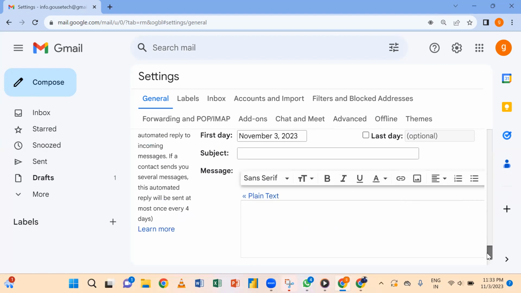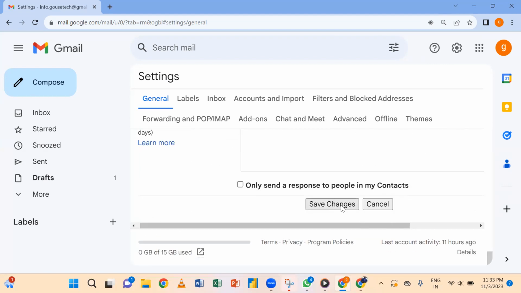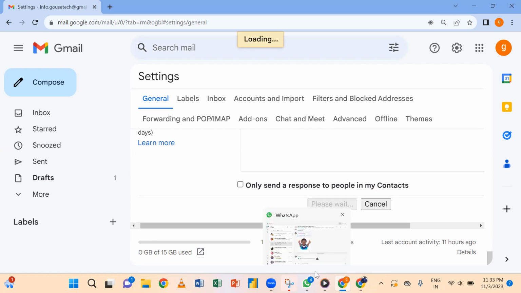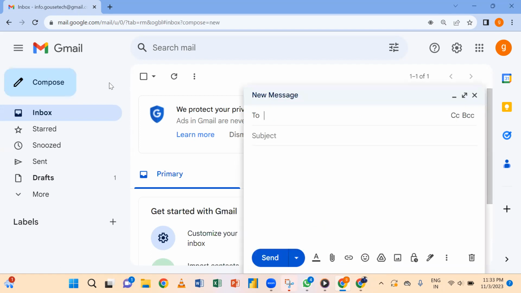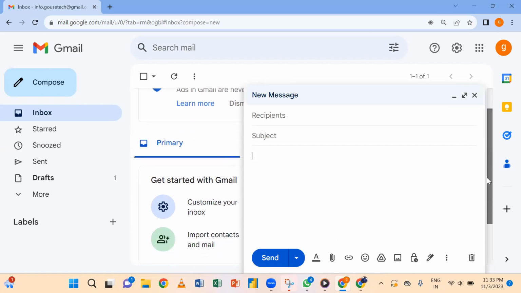You'll just come down here and click on save. Once you click on save, we come to create.